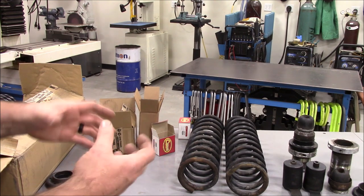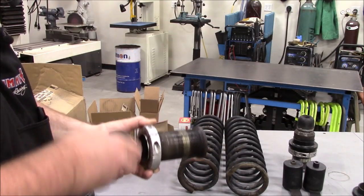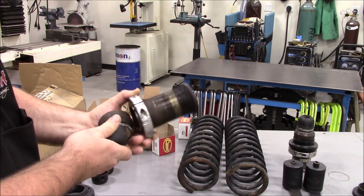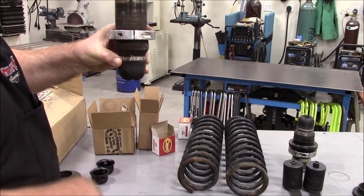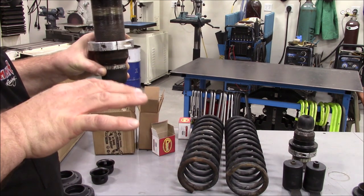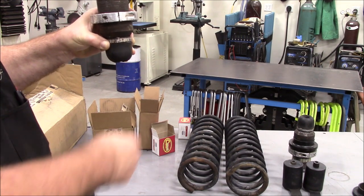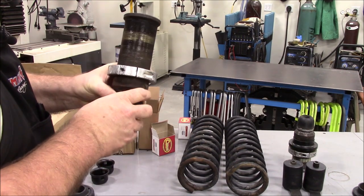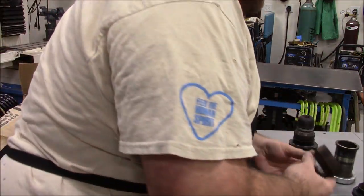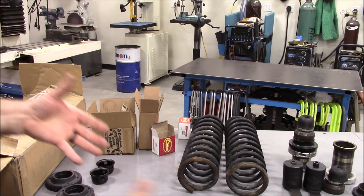So as you notice, when I pulled these buckets down, this was the old bump stop, and that's pretty solid. That's hard rubber, mounts like that. Dropping off of a ledge, even though I try to control it with the brakes coming down with about four and a quarter, four and a half inches of up travel, it would impact that and send a jar all the way through to the passengers, and that jar also can't be good for the components. So there needs to be more flex in there.